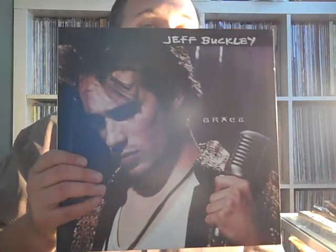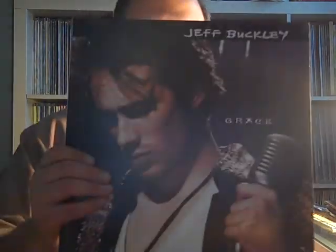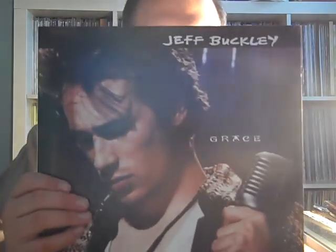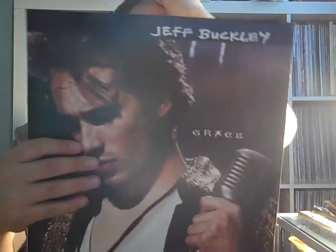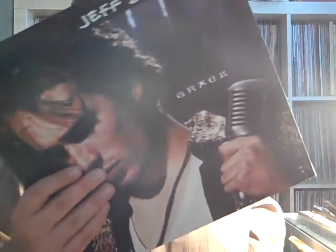Here's one that was recommended to me a number of times by people on YouTube because I'm such a fan of this guy's father. Really huge Tim Buckley fan. And this is Jeff Buckley, his son, who also tragically died very young. But what a talent as well. I can't help but compare him to his father, just his looks, his voice, everything. Really good album. And Grace, Tune Grace, really good. He does a cover of Hallelujah, which is a Leonard Cohen song. And I love Leonard Cohen. I love his writing. But yeah, very cool record. Sounds a lot like Tim Buckley.